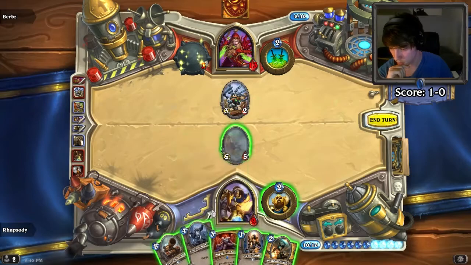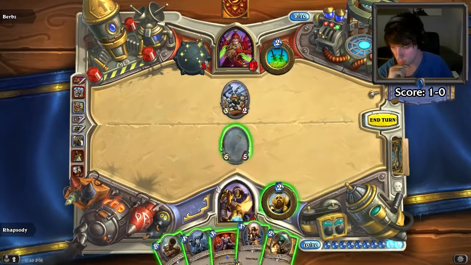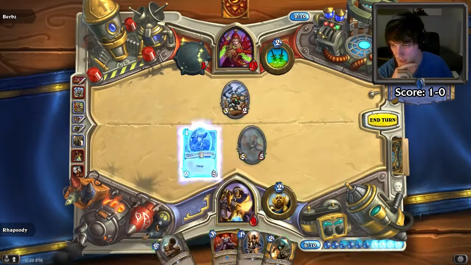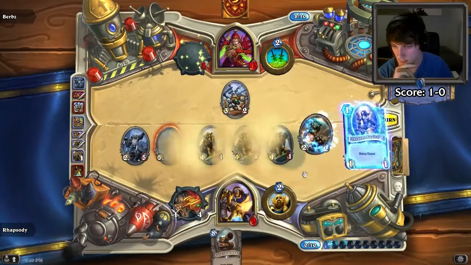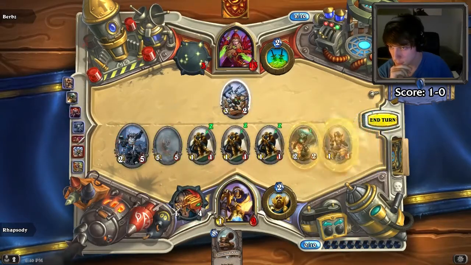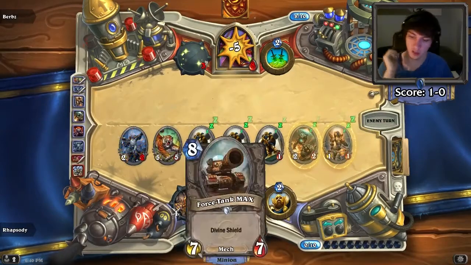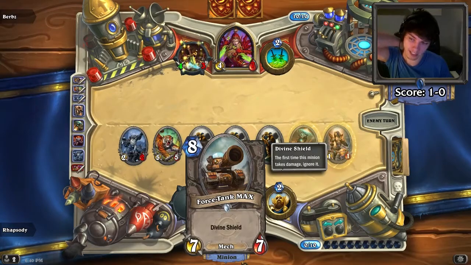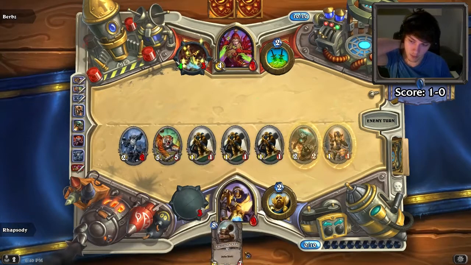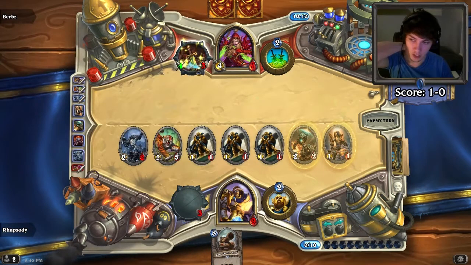Hang on. 7, 8. Okay, so I actually get more effective damage on the board this turn by doing all of these. Protects me. For honor. For justice. Which means that I'm in a much better position against single target removal like Assassinate. If I played Force Tank Max and got assassinated, I would eventually lose the race against my opponent's Assassin's Blade here.